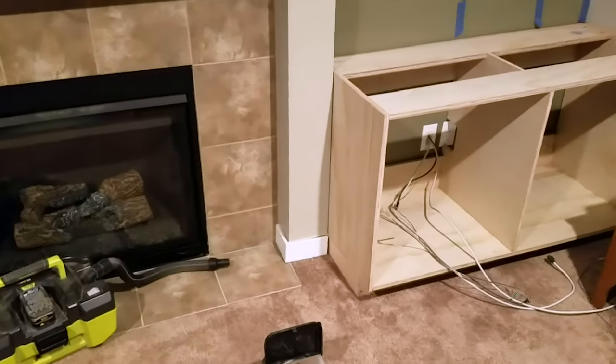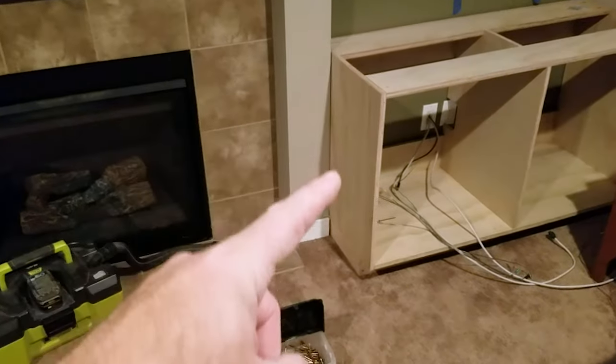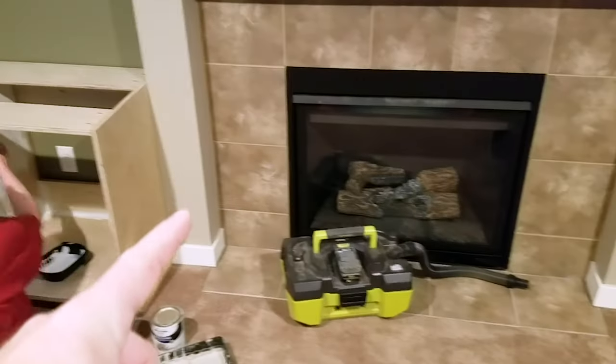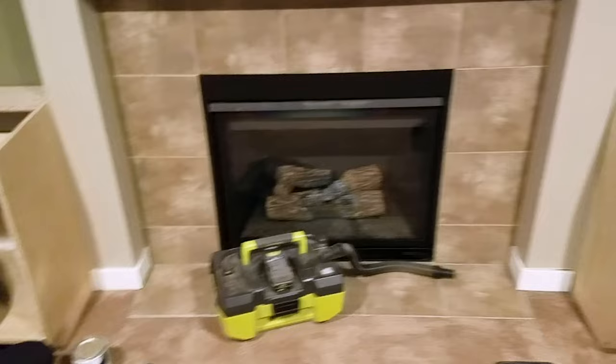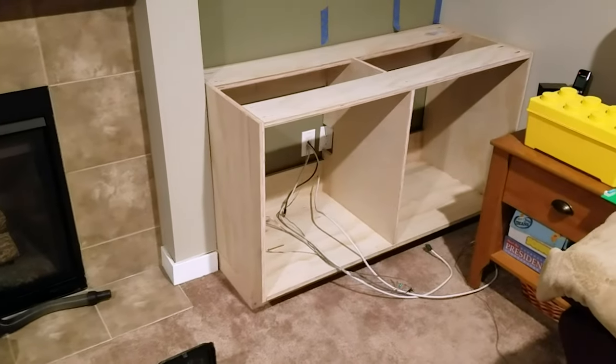So what I need to do, I need to fix that floorboard right there, and then I'm going to put some fast dry paint caulk right there and right along that edge there so she can keep painting away to her heart's content. Face frames tomorrow.